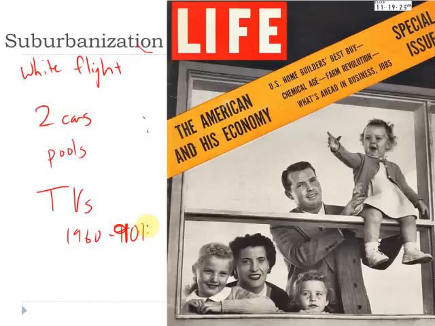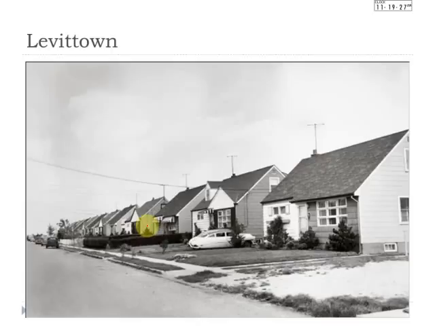And why did moving to the suburbs become so affordable? The emergence of Levitt towns. The emergence of Levitt towns made it much more affordable to buy homes. What are Levitt towns? This is a Levitt town, guys. What do you notice? They're all the same. All the houses are the same. Pretty much you have factory housing, or what we like to call mass-produced houses or cookie-cutter houses. The basic idea is, are all the houses pretty much made exactly the same?